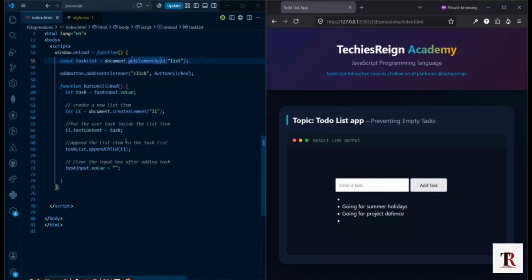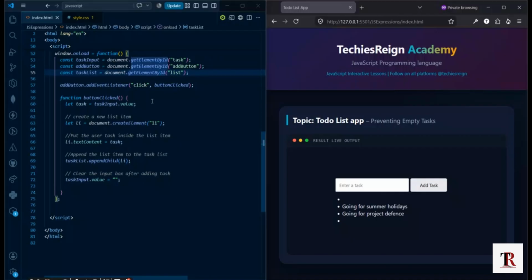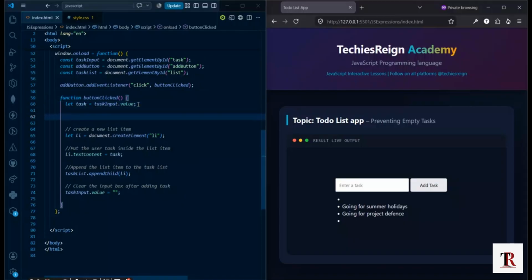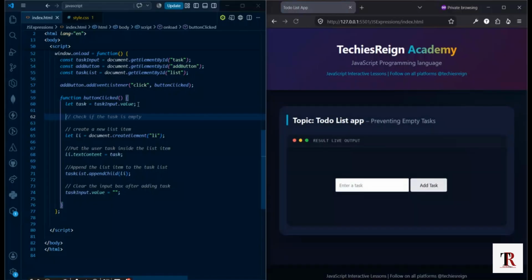So for now, I will come over here inside our function, and after this one, we are going to set up a conditional statement to check: if this contains an empty value, do this. If it contains a real input, then do this. And that is where the use of the if statement comes into play. So let's put a comment and say, stop the addition if the input field is empty.